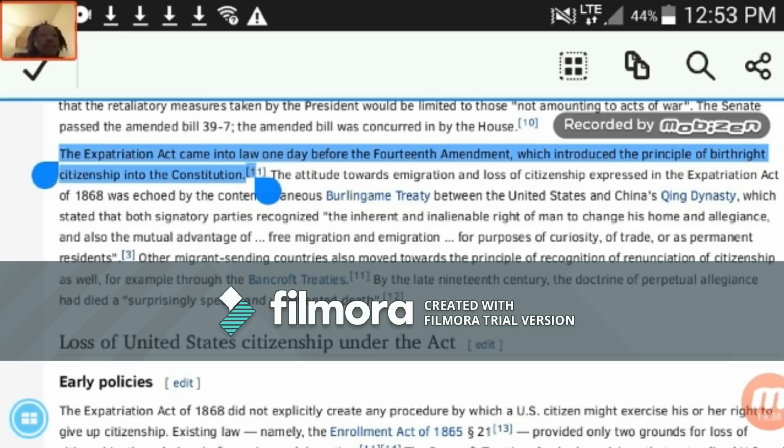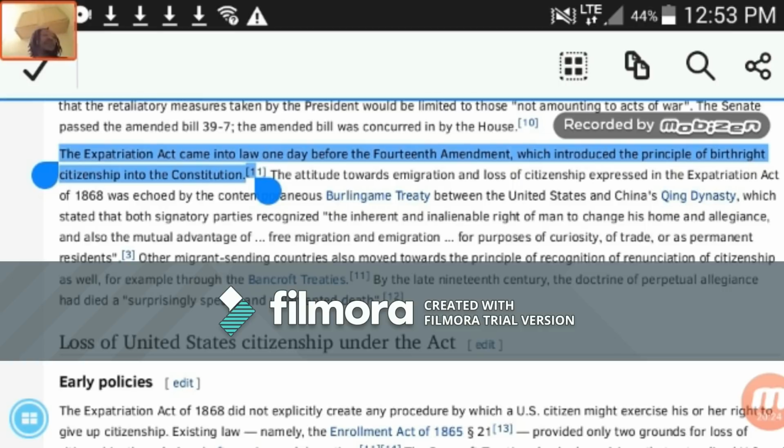So the Expatriation Act came into law a day before the 14th Amendment. Why is this important? Because the 14th Amendment is what basically put everybody into the straw man status. What they did was they made a decision to enslave everyone. They're saying either we're going to enslave these so-called blacks, Africans that were our slaves, but we can't do that no more. So what we're going to do is we're just going to have to enslave everyone. They enslave their own people. And only the people that know the remedy to expatriation can get out of that status.